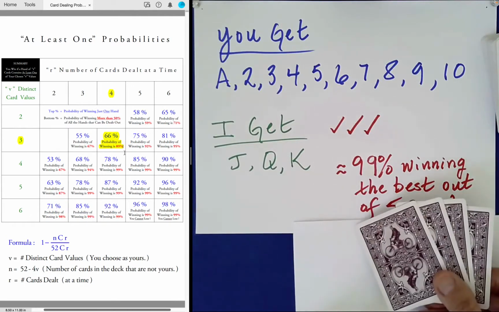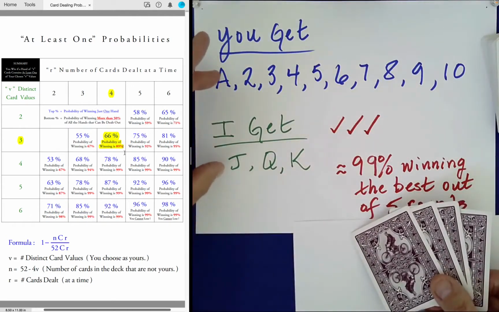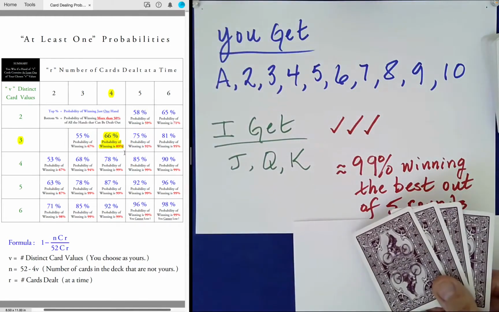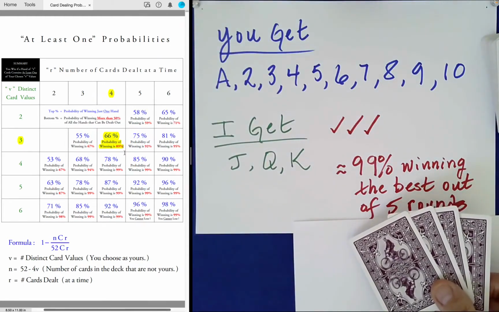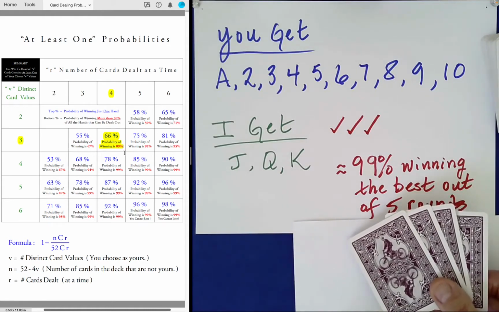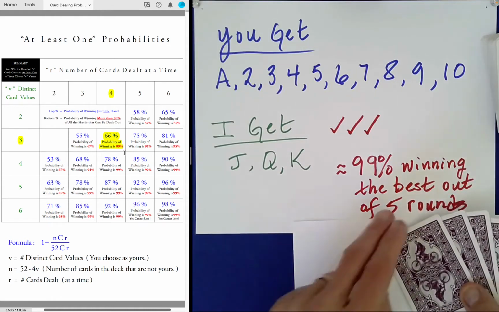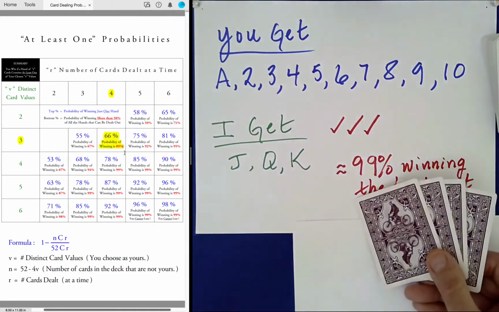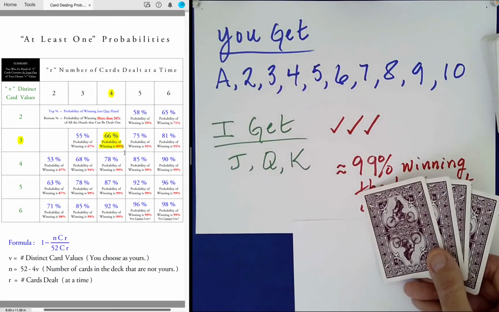Okay, even though just because of the relative sizes of these little sets here, most spectators will think, man, I as the spectator have a much better chance of winning at this game, and they don't. They almost have no chance of winning the best out of 5, as we've seen right here, of course. Okay, so that's how this chart is read.